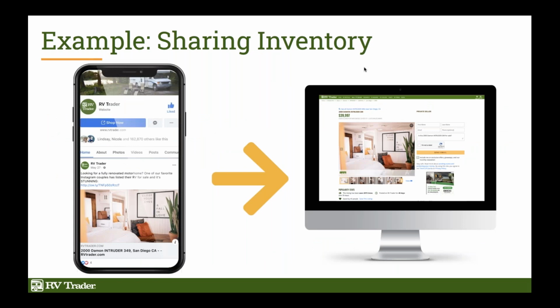And just like you would share your promotions, make sure you're sharing the actual units you have available to sell. Paint a picture in your post with a description that entices people to look closer and find a little more detail. Such as, take a look at this brand new motorhome that sleeps up to 6 comfortably, has a full kitchen and plenty of room for your kids to run around. By enticing your followers to follow the link to your site, you are driving traffic to your site and ultimately leaving them closer to conversion. While that may not be the unit they actually click through and purchase, they may find other similar units on your site.